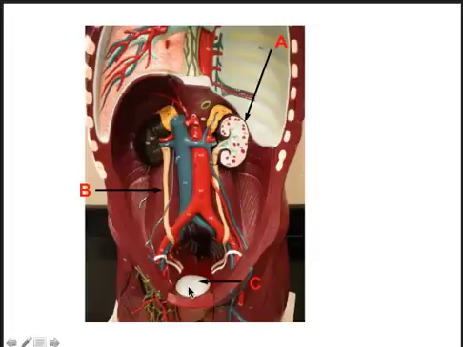The internal sphincter is made up of smooth muscle, and it encircles a structure called the urethra, which is the tube that connects the bladder to the outside world. And at that point you will urinate. That process is called micturition.